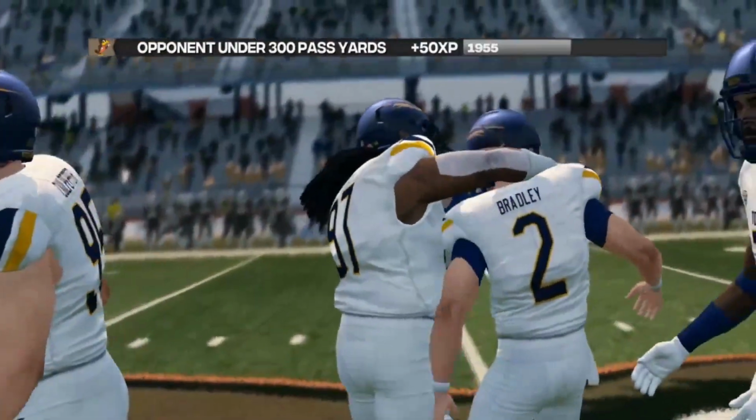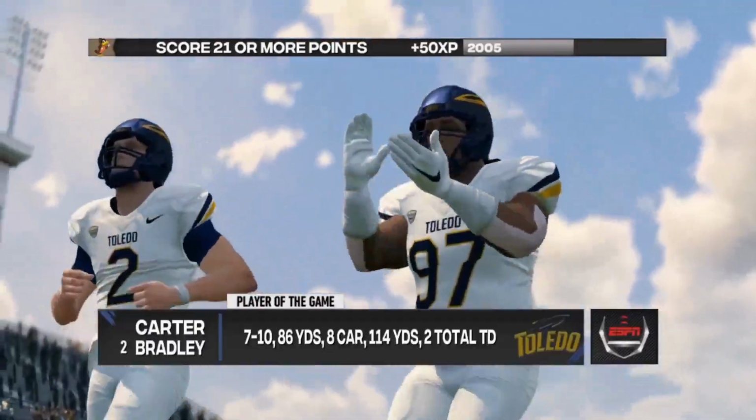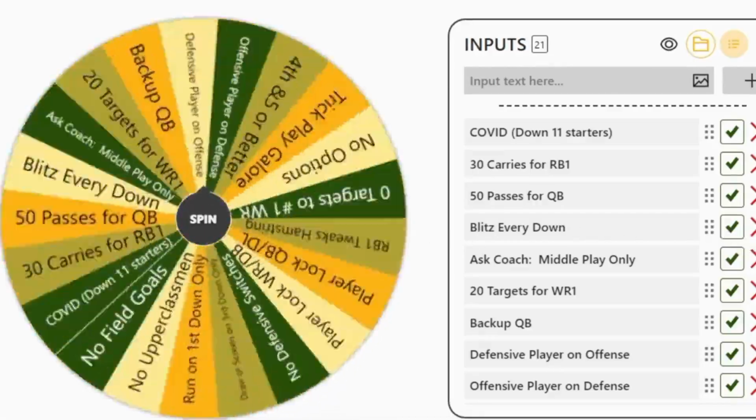It's just a budding rivalry, but right now Toledo's got the upper hand. I would say it was a good game for the Robins. So let's get game number 2 underway here. Lake Huron. We are going to spin that wheel, baby. Let's see what we get.